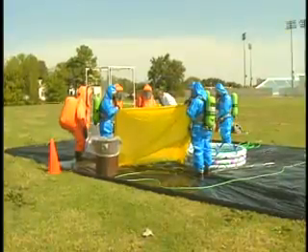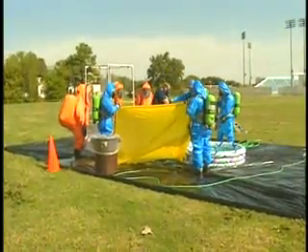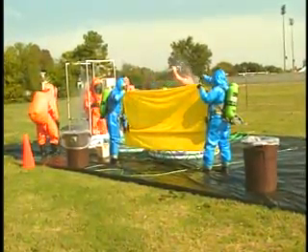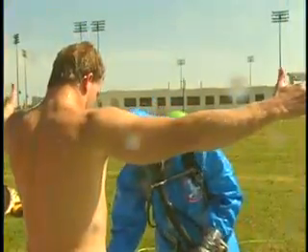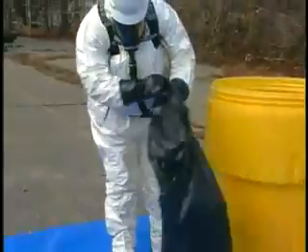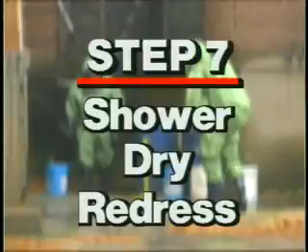The remaining steps can be done in the warm or cold zone, depending on the contaminant released. If the inner clothing is removed in the warm zone, a makeshift barrier can be erected to protect the entrant's privacy. But do not delay if the barrier is not set up. The inner clothing is then placed in a labeled plastic bag for later testing and possible disposal. When showering, whether in the warm or cold zone, use lots of soap and lukewarm water. Dry off and get dressed in clean clothing.